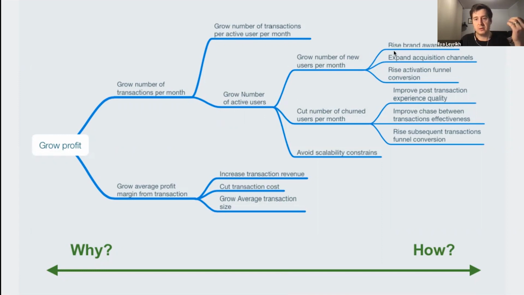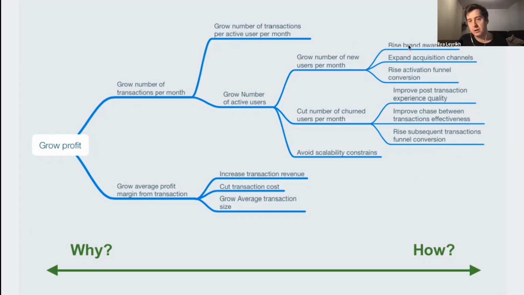For example, let's say you have the goal to raise brand awareness and the metric brand awareness, and you think, why do I need this? And the answer is because I want to grow the number of new users. But then you can fill the gaps and go the other way and ask how I can impact this metric. If I want to grow the number of new users per month, how can I do this?